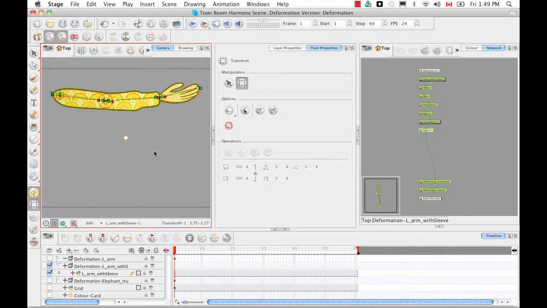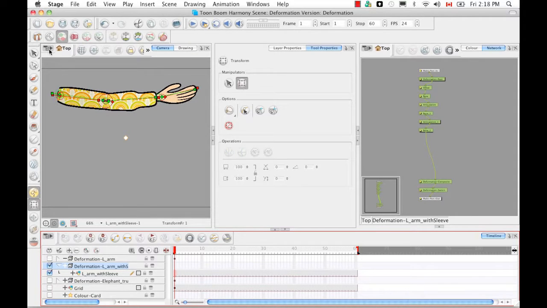So this leads me into another button farther down along the deformation toolbar, and that's this button here, the copy resting position to current. So the first thing we're going to do is make sure that we have the entire deformation chain selected, because right now it looks like we only have the last bone selected. We can do this by going to the timeline view and just clicking on the deformation group. The second thing we have to make sure is that we are no longer in the setup mode, that we do have the transform tool selected, and then we can click on this button here, copy resting position to current.